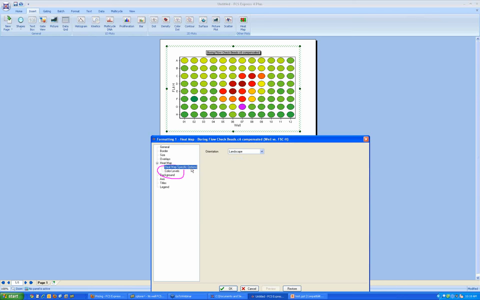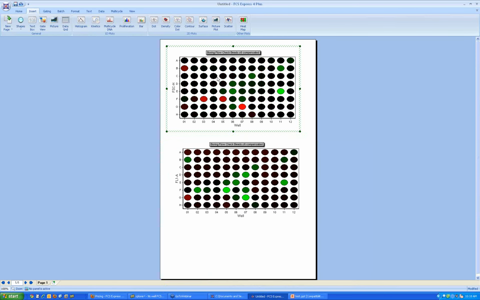Okay, so again, you can also, in the options, orient the plate landscape or portrait, like I said, just by right-clicking and see what you like, and have it set up the way that you want. One other thing, I don't have an example of it right now, but if your plate doesn't have data in every single well, then those wells will just disappear from your plate. There'll just be a blank area in there. So we only create circles if there's at least one event in that particular well.